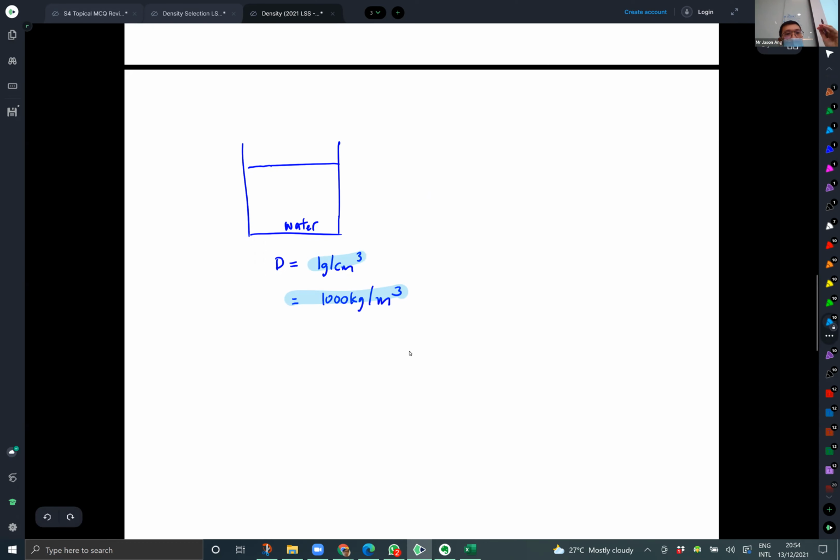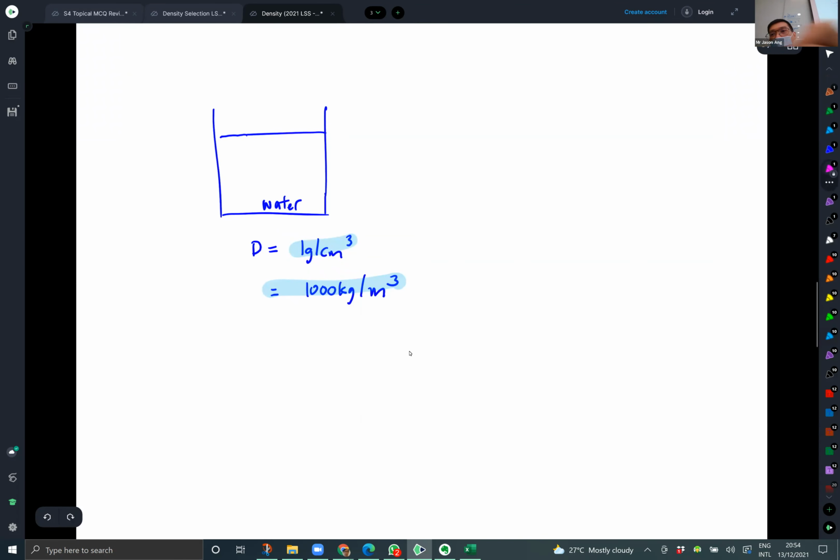If you put something into this water and the density is lesser than water, you will know because you're going to see it float above water. So when it starts to float, can we agree that the density, I just put D, it's actually less than 1 because it's floating. Understand this?